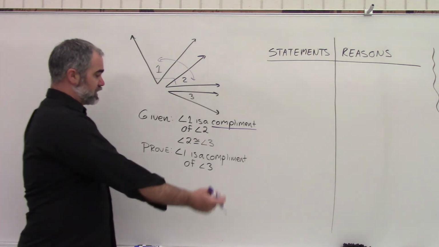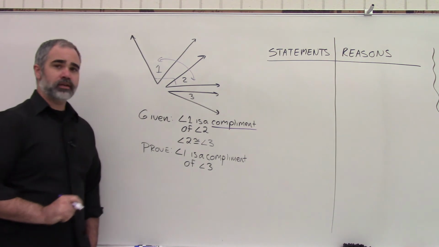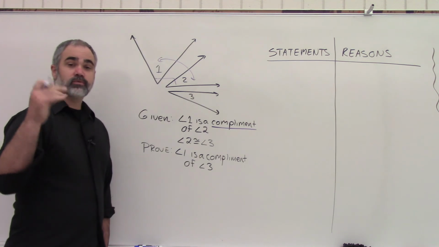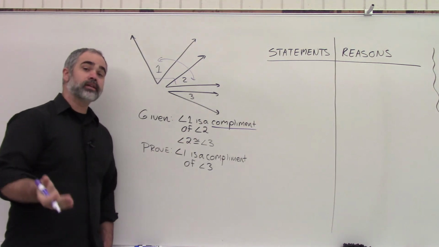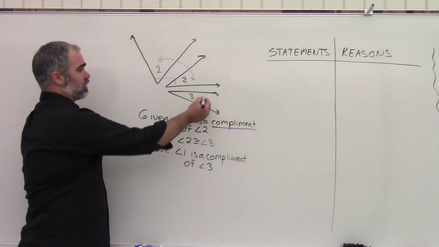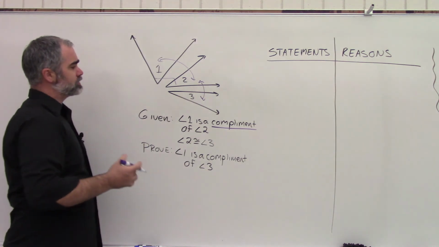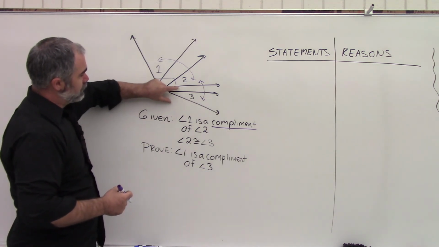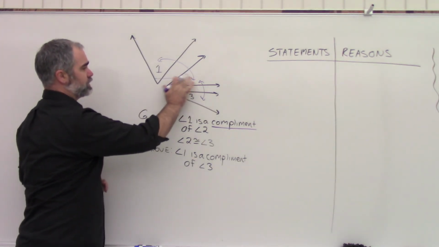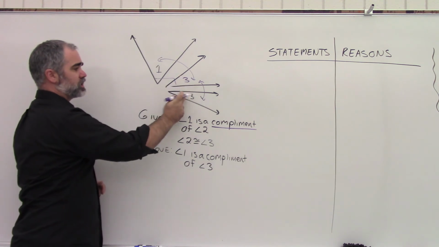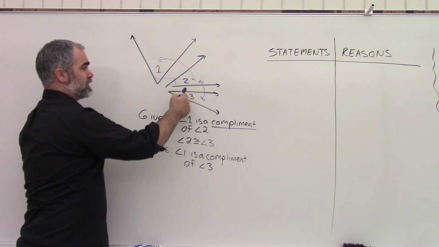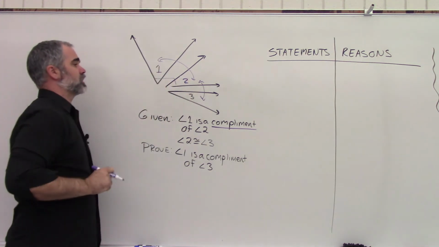I also know in the given statement that angle 2 is congruent to angle 3. This symbol means congruent. It's a little equal sign with a squiggly on top. That stands for equal and similar, same size and same shape. So congruent, and you know these two are also equal. What I can imagine at this point is I can take angle 3 and just replace angle 2 with it. Because these are the same angle measure, it would make sense that this one could also be a complement to angle 1.